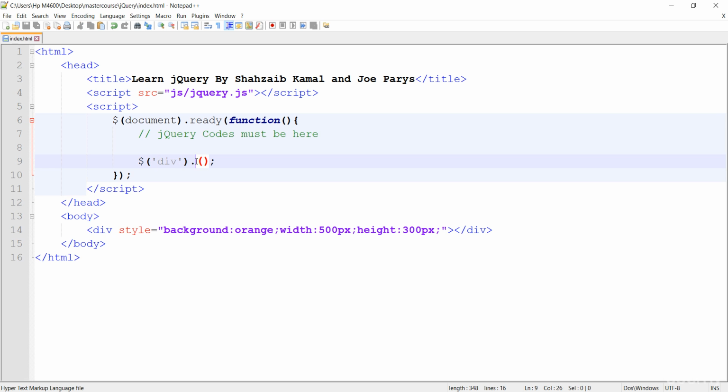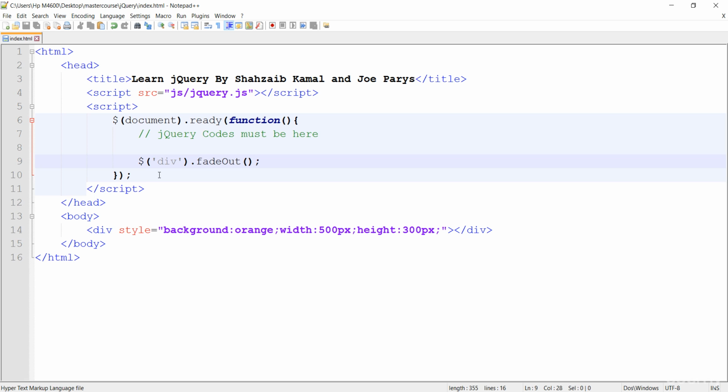Then do you want to apply some effect on it, or some event on it? Do you remember the events we learned in JavaScript? Just like onmouseover, onclick, except we don't need to call the on, we directly call click, double click, mouseover, etc. But right now I'm applying an effect here. Which effect? The fadeOut. I'm going to talk about fadeOut later on, but I just applied fadeOut. Now save and go to the browser.